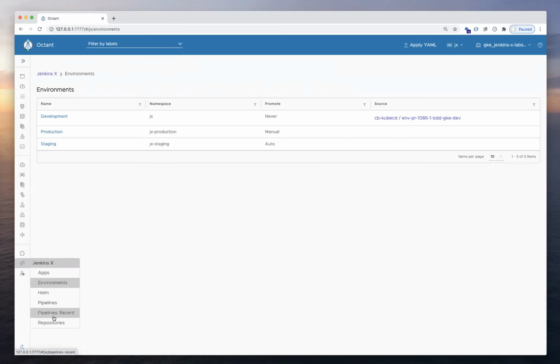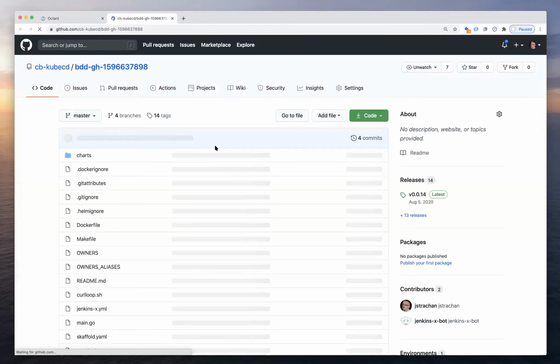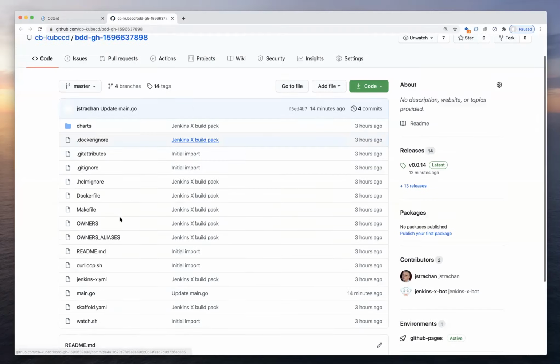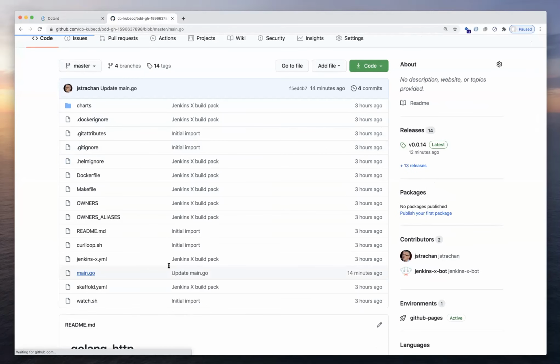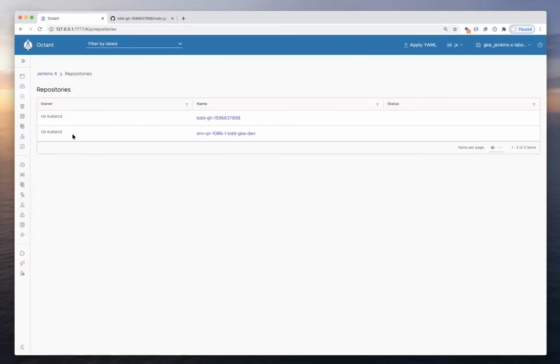Another view shows the repositories. These are the Git repositories which have been imported into Jenkins-X, for which we've enabled CI/CD. In other words, we've registered webhooks. So when you change these Git repositories, CI/CD happens via Tekton. So here's a quick start, which is just a very simple Go microservice. You can see how totally awesome it is. It prints some stuff, and I'll use that in a second.